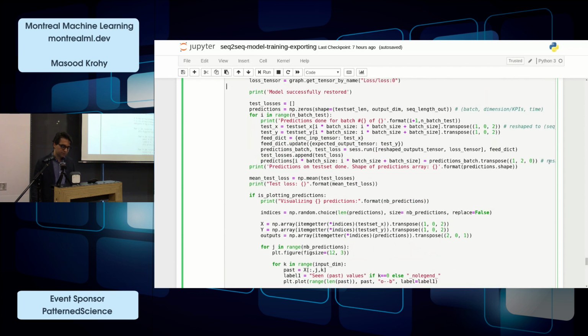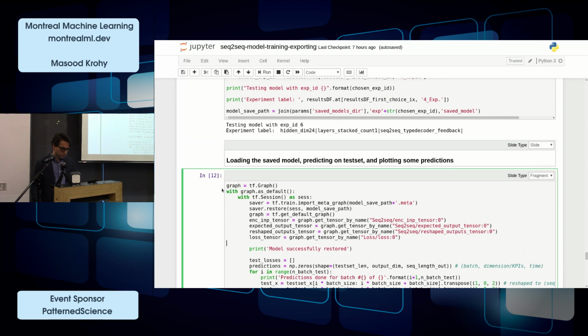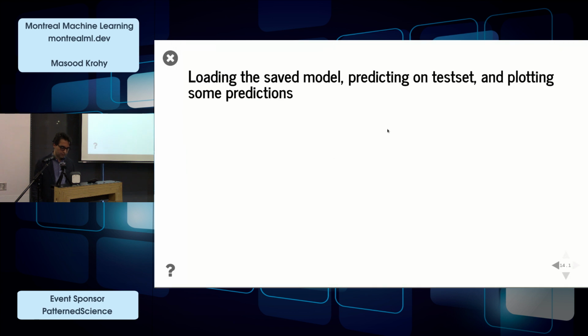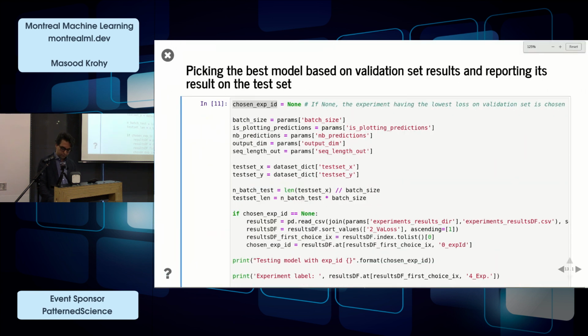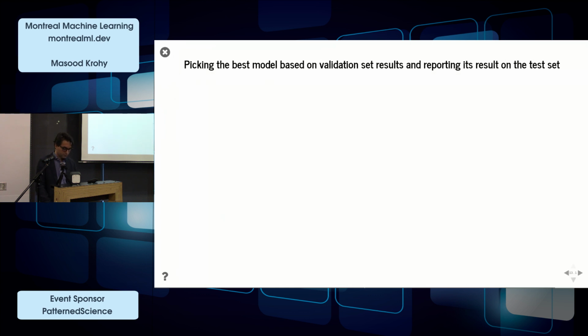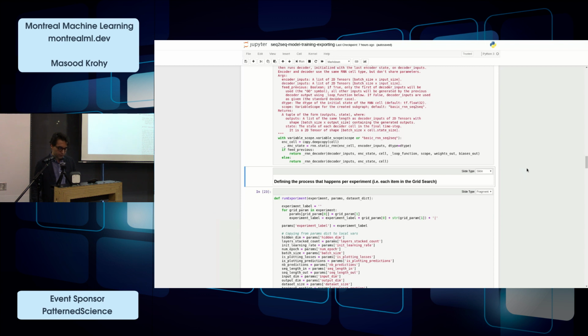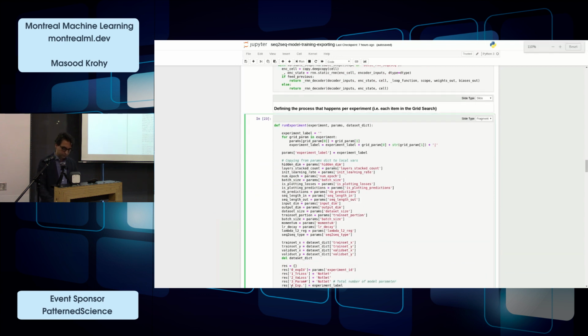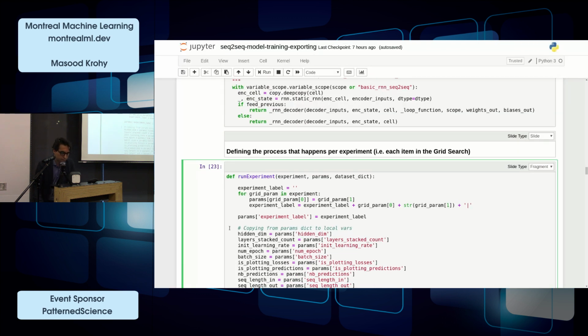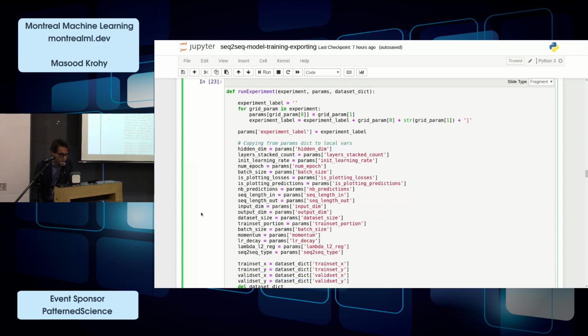I'm going to come back up and maybe spend 5 minutes on that large function, run experiment, that I told you about. Maybe spend a few minutes on this, just so that you get a sense of how this is working. At the beginning, we are just combining these two dictionaries together, basically putting experiment in parameters. Nothing special, just so that we can get to the experiment, because right now within this experiment there's one set of values.